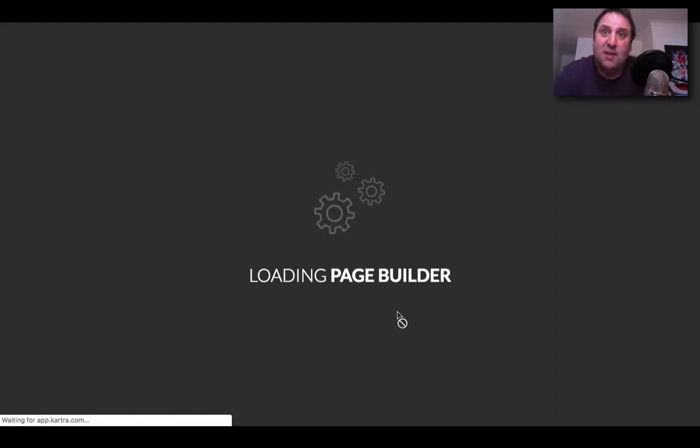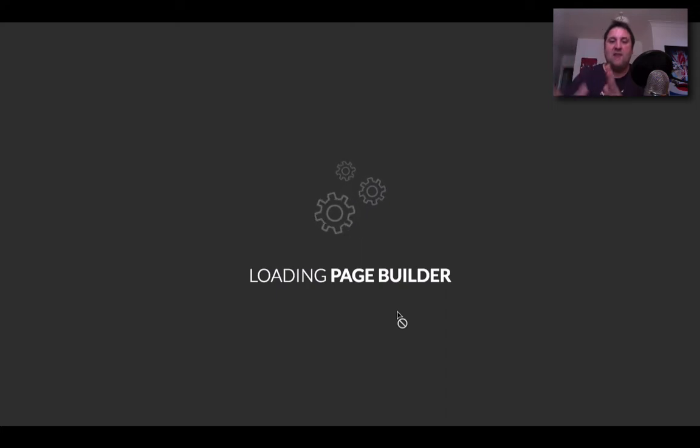Obviously there's a bunch of templates down there. You can choose any one that you want, or you can start from scratch. They have everything integrated, and they have amazing blocks. I'm just going to show you a couple of the features so that you can understand.